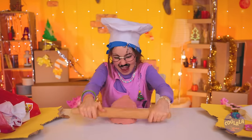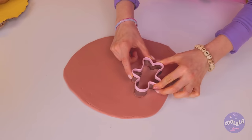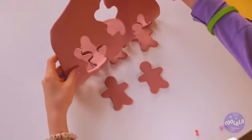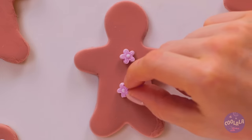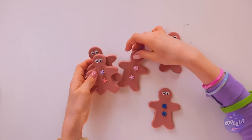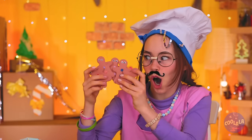Roll it out and grab some cookie cutters. It's a bunch of new friends to decorate. Aw, they're so cute. And remember, they like to be close, real close. Wow.